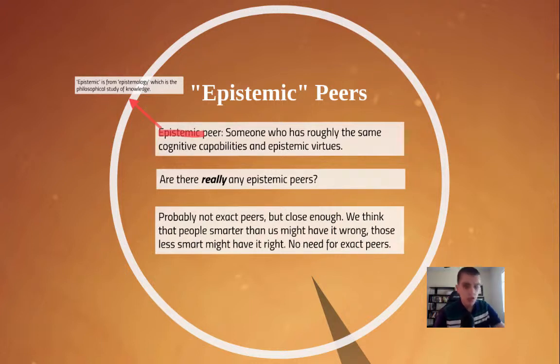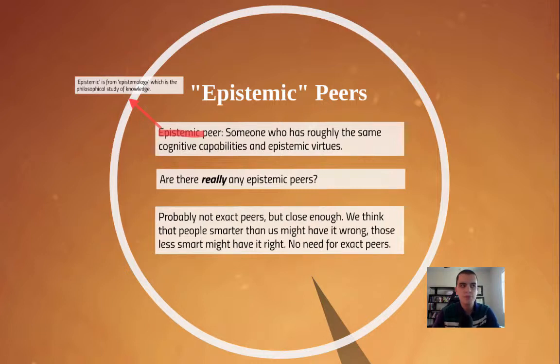The epistemic virtues part refers to their level of honesty and level of freedom from bias. So we don't want someone who's going to be motivated to reason in a certain way such that they're going to come to a certain conclusion. You might have those friends or people close to you, and on a given topic, it doesn't seem like they're willing to properly examine the evidence. Any evidence that comes in is going to be filtered such that they get to the conclusion that they want. So you want someone who has roughly the same epistemic virtues as you. They're about as free from bias, about as intellectually honest, and about as good at examining the evidence. All of these capabilities are roughly the same for an epistemic peer.